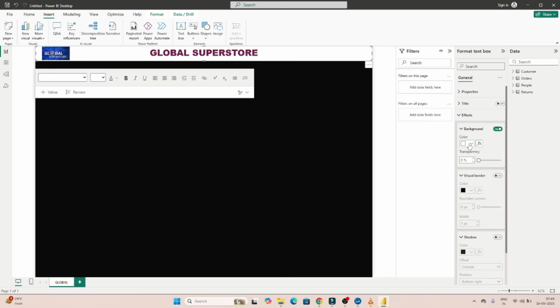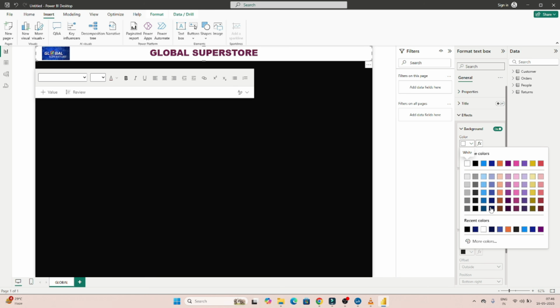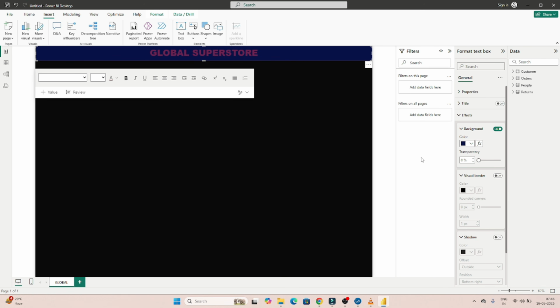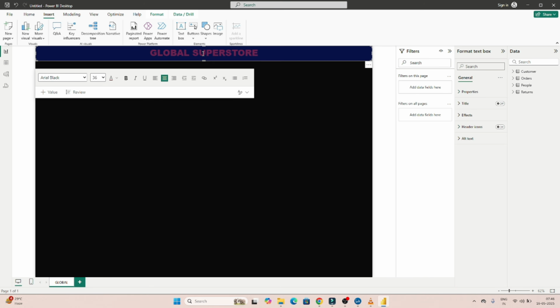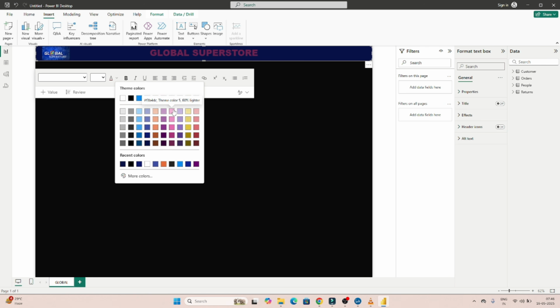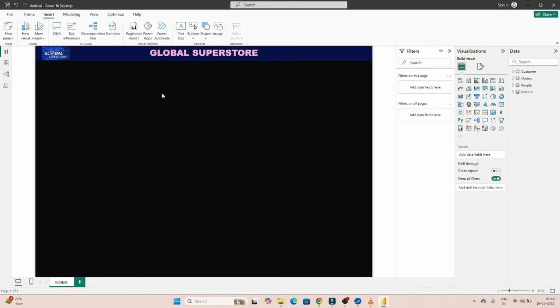This visual we can make any other color. I will make this a blue color. Now you can see this got converted. Now let me change this color to light. So you can see we have a logo, and this header also got set up properly. In the next video we'll see how we can start building the visualization.